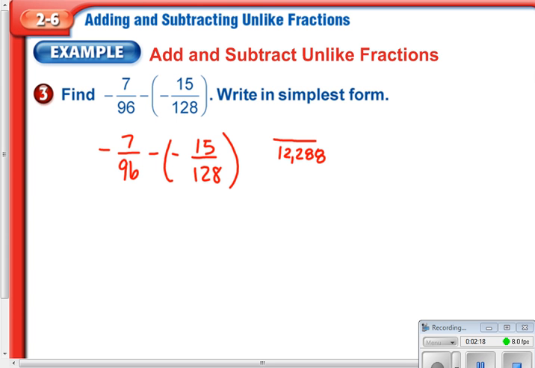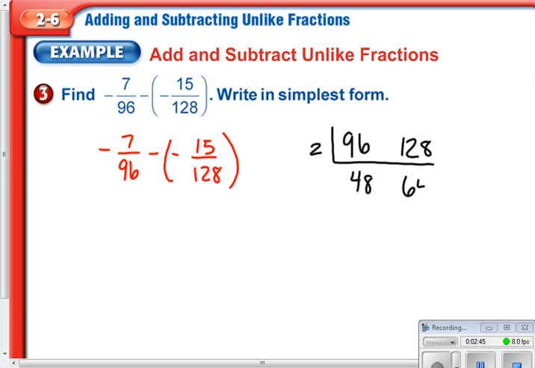which would be gross to work with. An easier way to figure out a common denominator or least common denominator is the L method, I call it. So it's basically kind of like upside down division. So we have 96 and 128. Well, what can go into 96 and 128? Maybe something as simple as 2 you could start out with. When you take that out by 2, 2 can go into 96 48 times. 2 can go into 128 64 times.